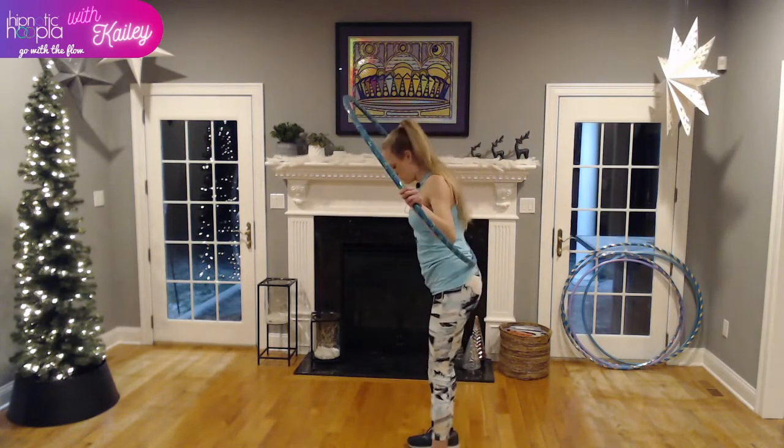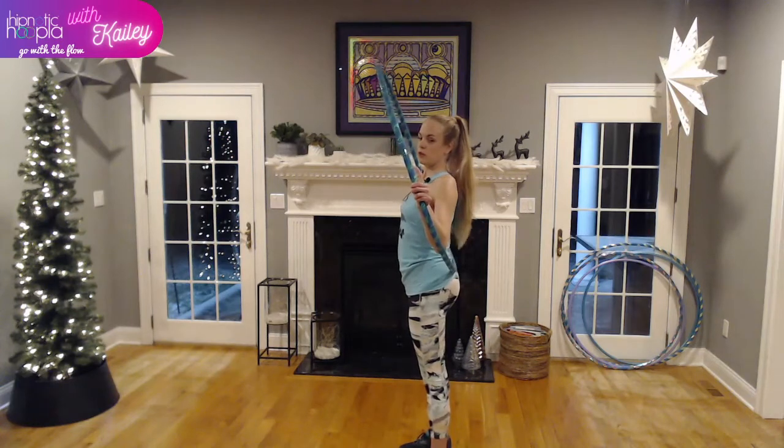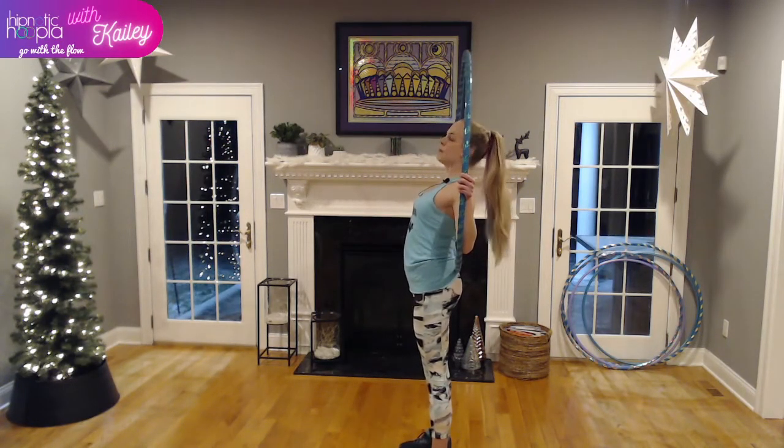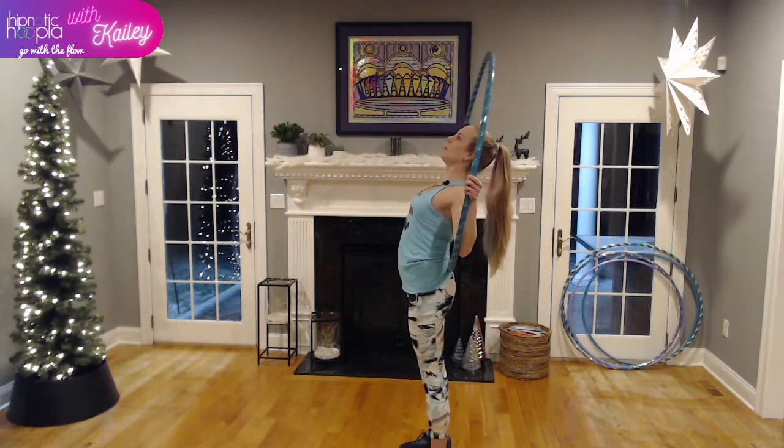Let's flip that hoop up so the bottom of it is on my lower back, okay? I'm gonna stand feet about a foot apart, squeeze the glutes, and slowly lean backwards. Okay, make sure you're squeezing those glutes, support your back. We're just opening up our chest and our lower back here.